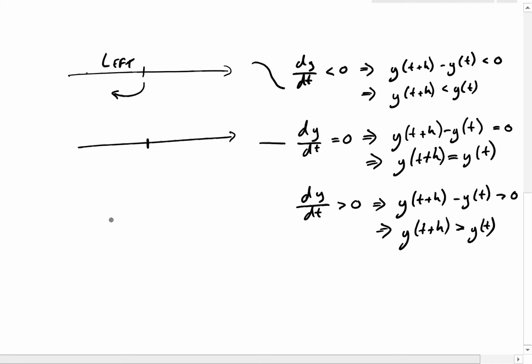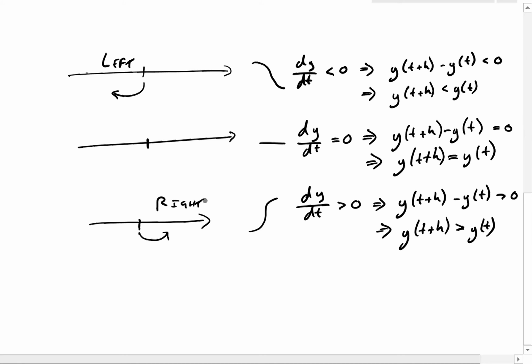And in this case, hopefully you can work it out by now. It means that our function is increasing, so our gradient is getting bigger. This means that our second point in time is bigger than our first point in time. On a number line, it means that we're moving to the right, because all the numbers to the right are getting bigger, and the numbers to the left are getting smaller. So we're moving to the right when this is the case.